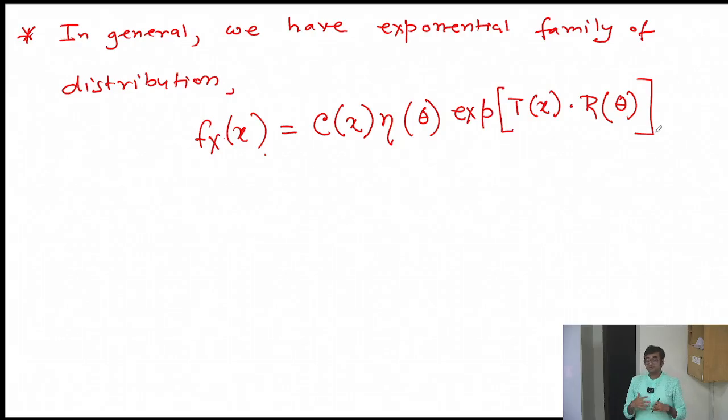So you can understand that if you can come up with something useful on this, that will hold for Gaussian, exponential, Poisson, Bernoulli, binomial, Wishart, gamma, and many more. That is why it is important. It is always important to generalize things, because if you can define and derive certain things on the generalized one, everything that falls in that family automatically should satisfy those properties. And that is why this is very popular.